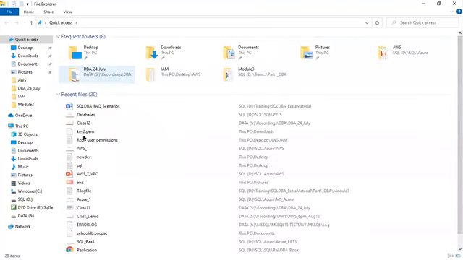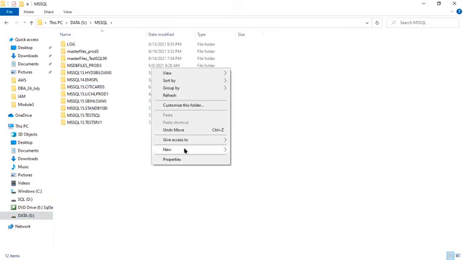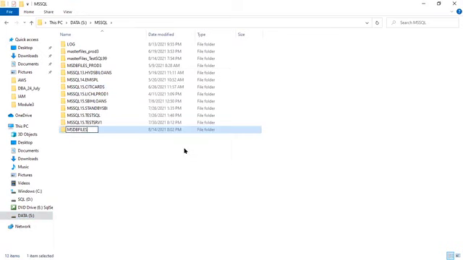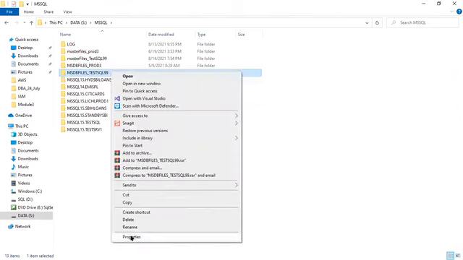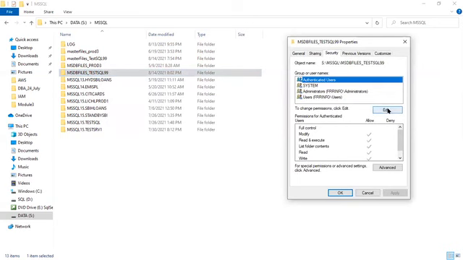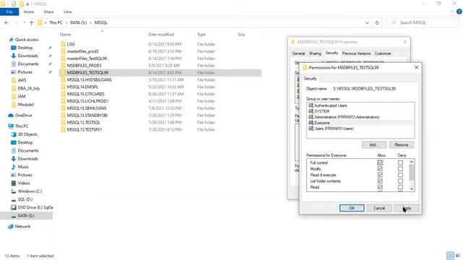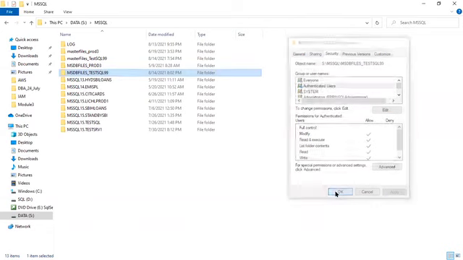See, if you are not granting permissions, remember, we will get the error. Always remember, after creating a new folder for the MSDB files of instance test SQL 99, grant the permissions here: Properties, Security, Edit, Add, Everyone, Check Names, Full control, Apply.